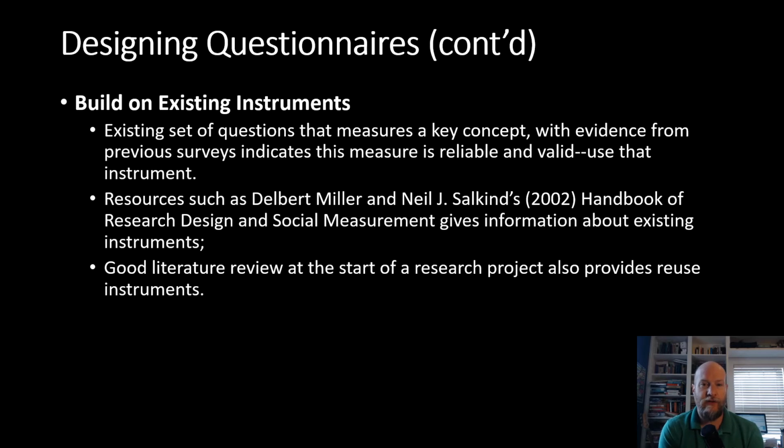As is always the case, a really good literature review at the start of the research project will often provide you with access to these instruments. You'll start reading articles in the same context of what you're going to study as part of your lit review, and you may start noticing, oh, a lot of these people are using the Patient Health Questionnaire or the R-bands for studying neuropsychiatric status, whatever it is. You'll start seeing that same measure utilized frequently, and what you'll notice is this might be the industry standard, the common denominator for a lot of research in this field, and therefore utilizing it is a good idea, because then you can make comparisons directly to other studies with your study.